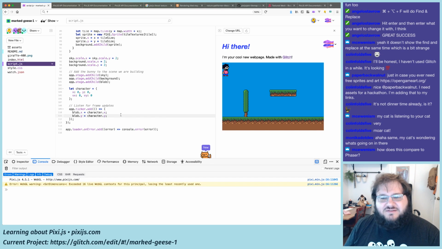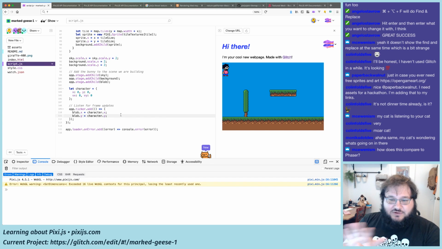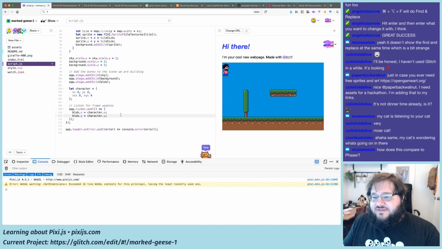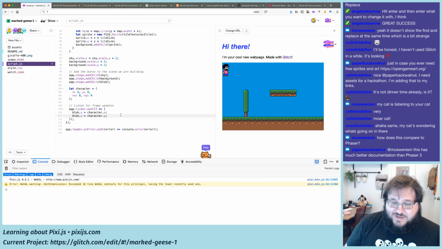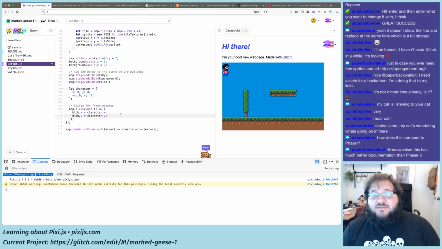I'm having fun with this. It's definitely more of just a graphical toolkit, adding tiles and things and moving them around. I will say that I struggled dearly with the newest version of Phaser's documentation, as Paperback Walnut says. That doesn't mean that it's worse. I think they're still going through a documentation transition, and I kind of wanted to learn Pixi to see how it compared.